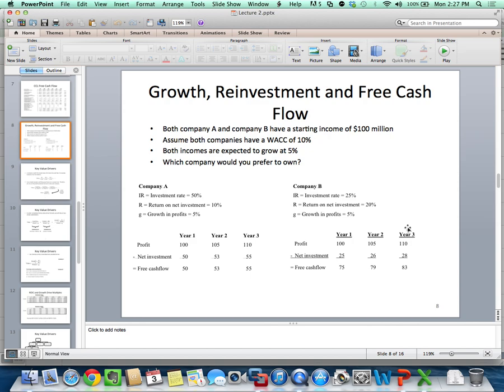Very important slide this semester. Boring as this slide looks, it looks really boring. It's a critical point. So, last week we talked about Company A. This company makes $100 million a year, growing at 5%, 10% ROI, 10% cost of capital. Made up company. And I'm adding on this slide Company B, which is another made up company. This company also has $100 million of annual profit, 5% growth rate, 10% cost of capital. So basically, identical risk, identical profits, identical growth rates.